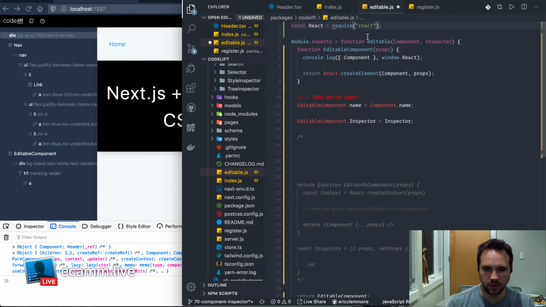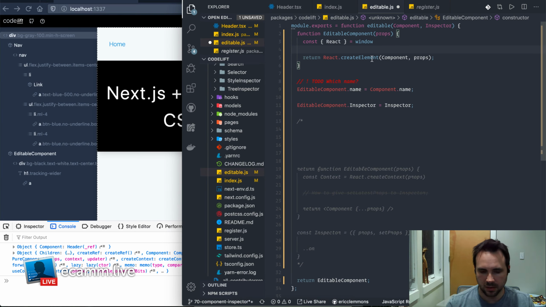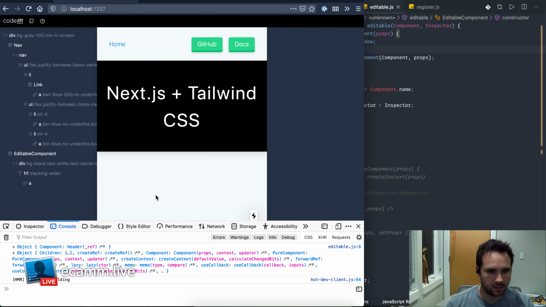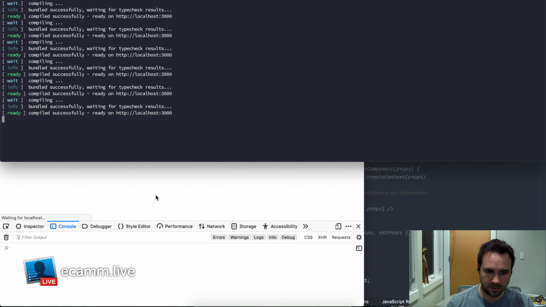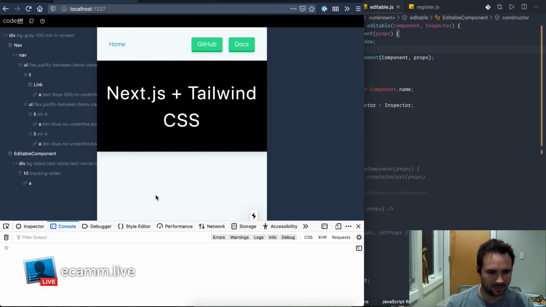Let's get const react from the window object, so that whenever we render this thing, we're always using your React. I wonder if this breaks on the server. Oh, it's a no-op. That's right. It's not going to break on the server because this is a client-only script.